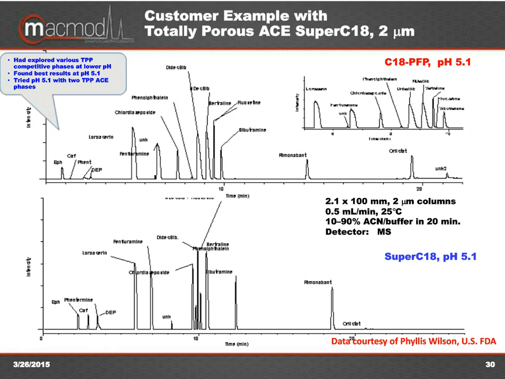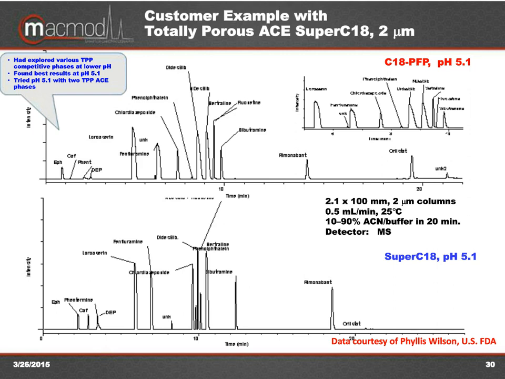We also have, just as an aside, ACE Excel Super C18 columns in hardware that goes to 1,000 bar, and it has the same performance that the UltraCore Super C18 has, but is in a totally porous particle size ranging from 2 to 3 to 5 for HPLC and UHPLC application. But I'm showing this because I recommended that she purchase a C18 PFP, and she tried it at the same conditions that were her best up to that point.